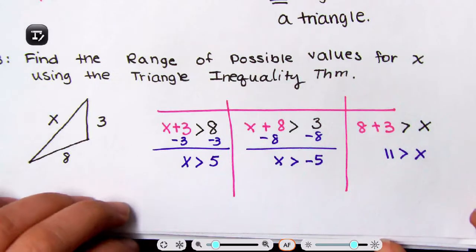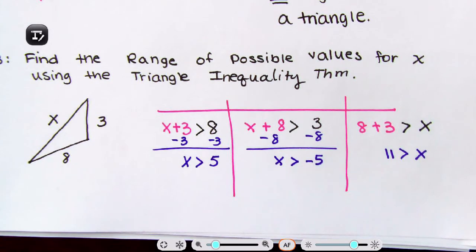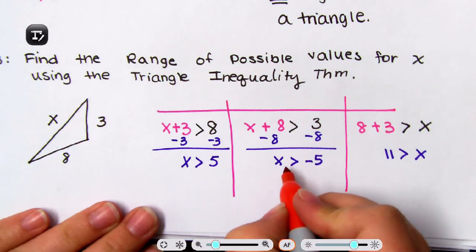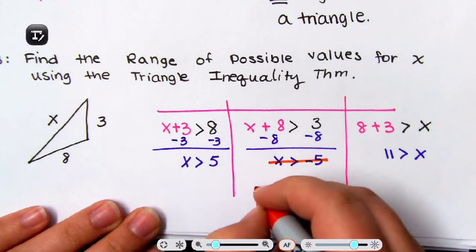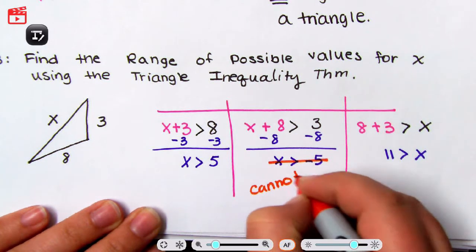Now, we have 3 values that x could potentially be. That's weird. So you're looking for your answer to make sense. For example, distance cannot be negative. You can only travel. You can't undo travel. You can come back by traveling, but you can't undo travel. So that means this x being negative 5, that's a false statement. This cannot be negative.